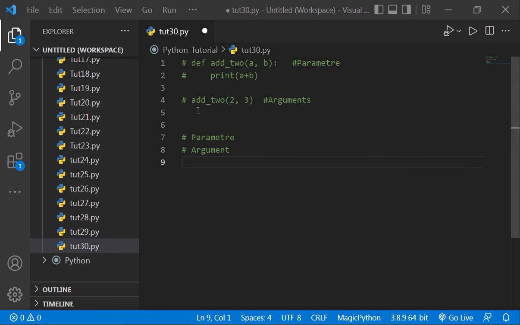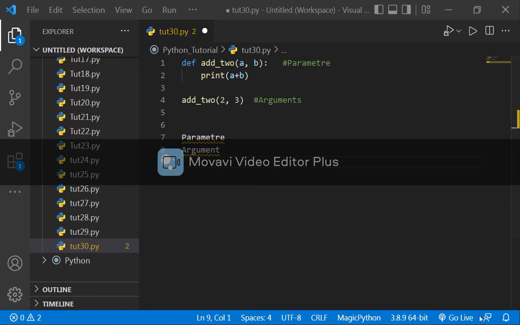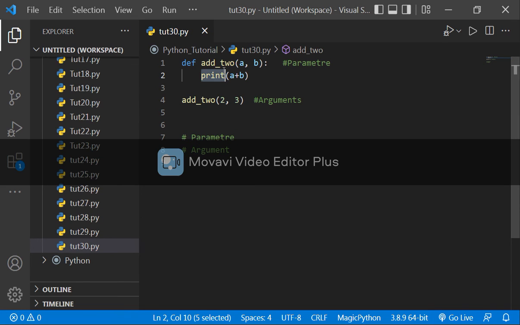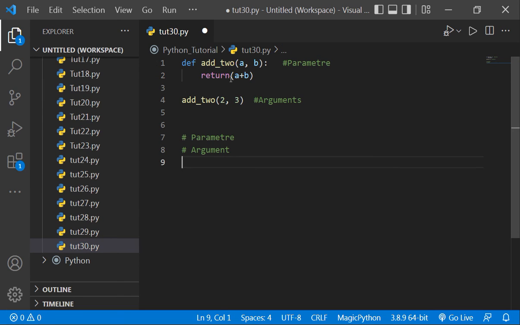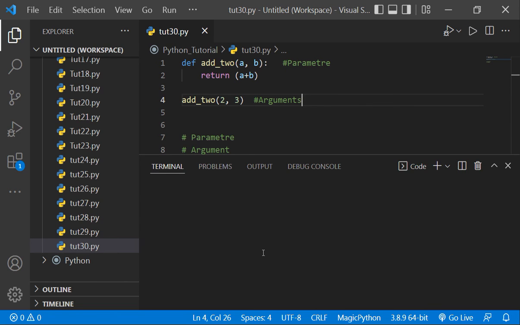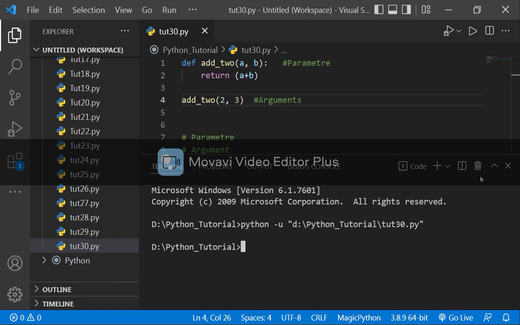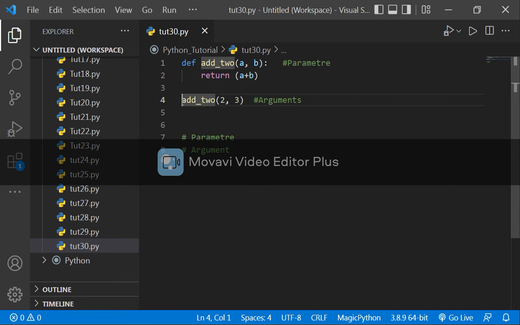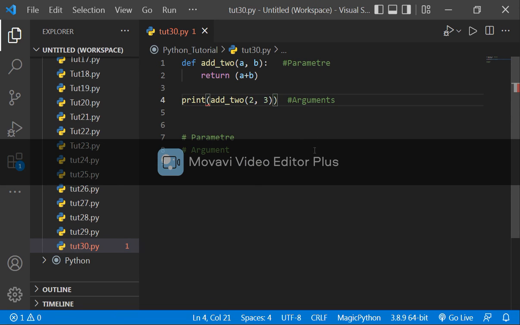Because the length function uses the return keyword. Okay, so here we will write return a plus b. Now if we run our program, see, our program is working but it isn't printing anything because we have to print it here first.